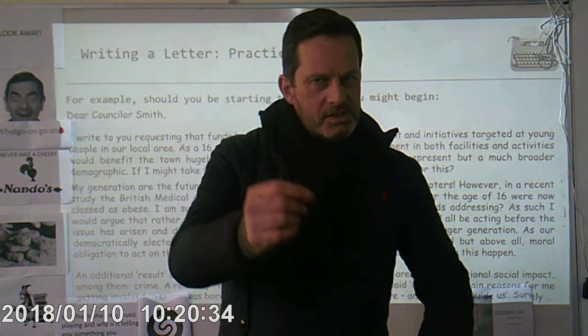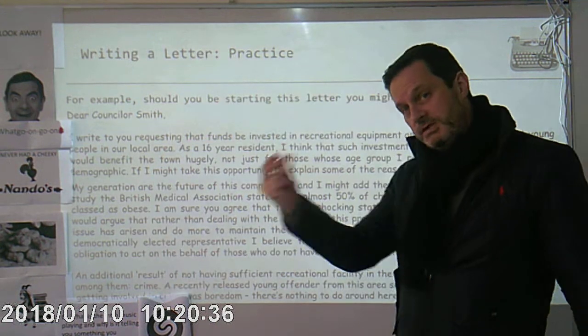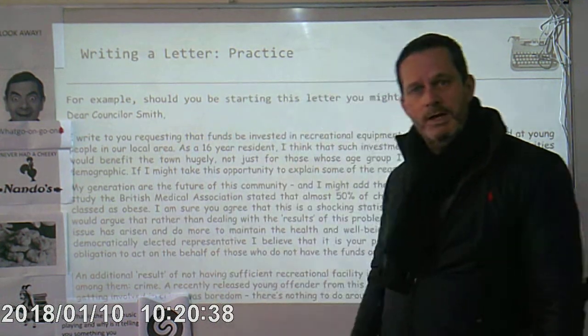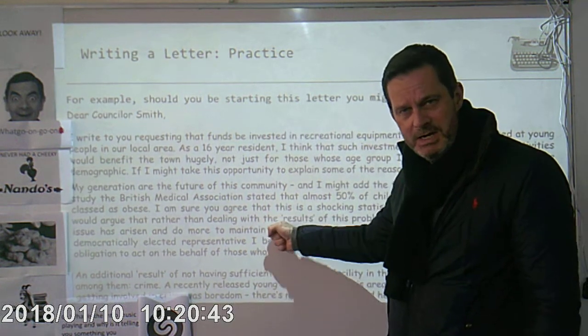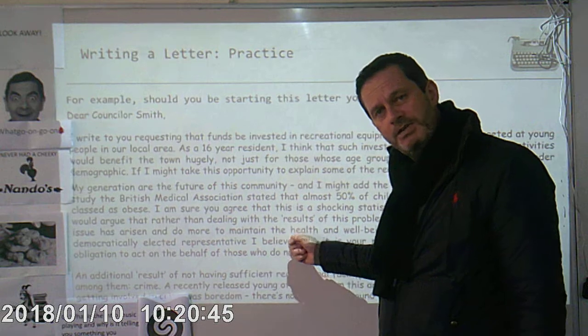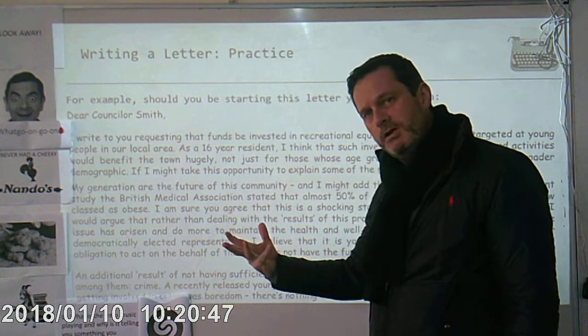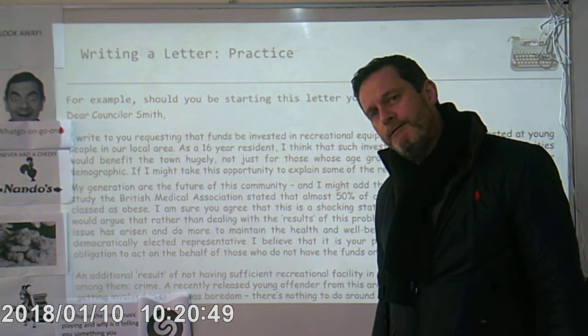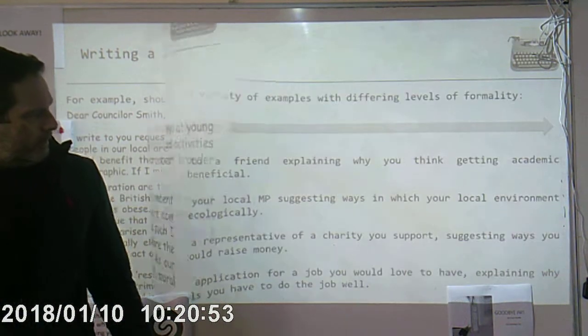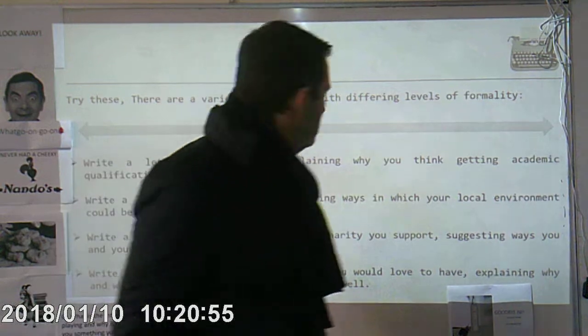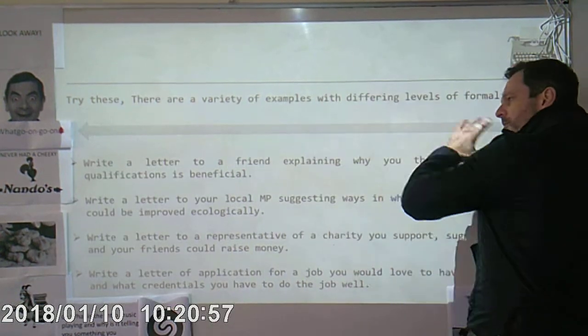So this is the point I'm making. You know the techniques. You should know the formatting. I've given you an idea of the structure, but the key to it has to be the sophistication of the content, with those techniques integrated into it for effect. Okay? I've done some other questions here, but you can come up with ones of your own. Again, be thinking about all those things I've said.